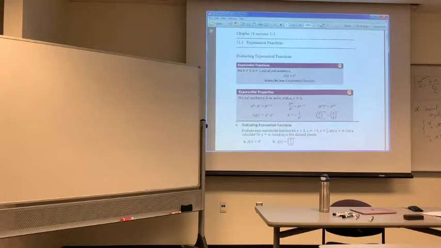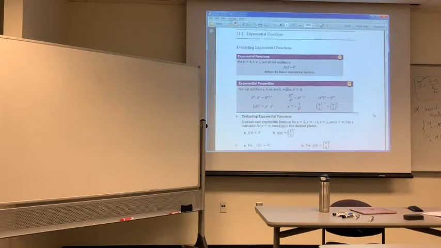(ab) power n: n belongs to each of them, so you have a power n, b power n. And if you have b divided by a, power negative n, we can use the reciprocal, a over b power n. As you see, we change the sign of the power. So we already know about exponentials. Now it's the exponential function.